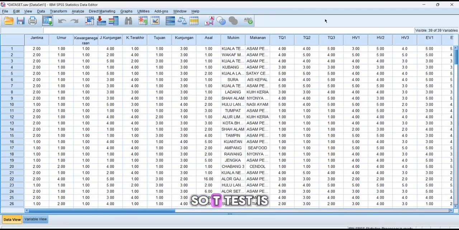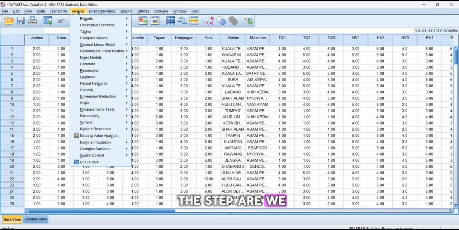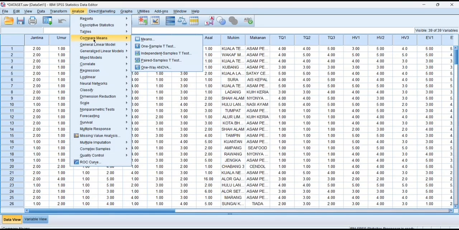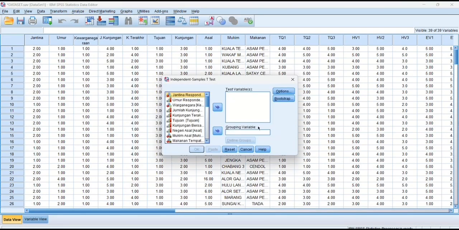The t-test in SPSS compares the means of two groups to see if they are significantly different from each other. The steps are: we click Analyze, we choose Compare Means, and click Independent Samples t-test.